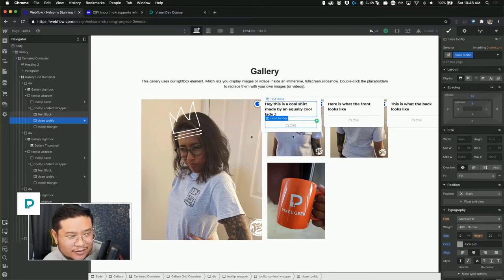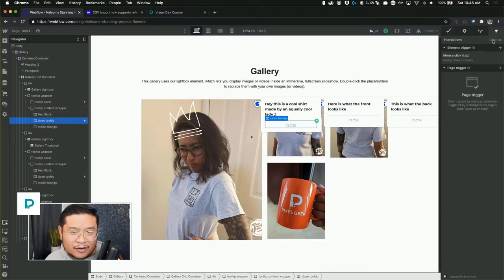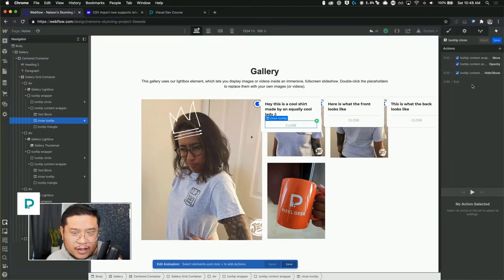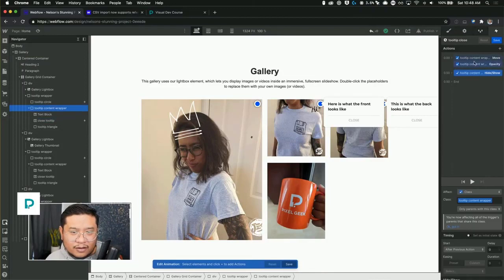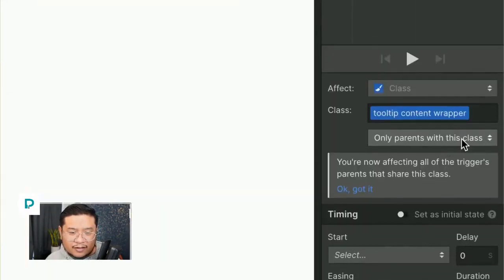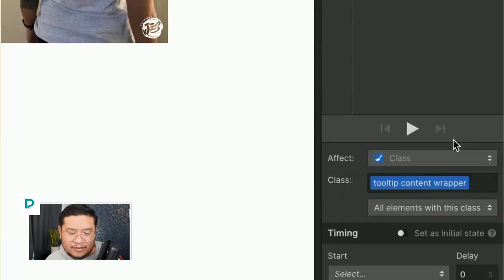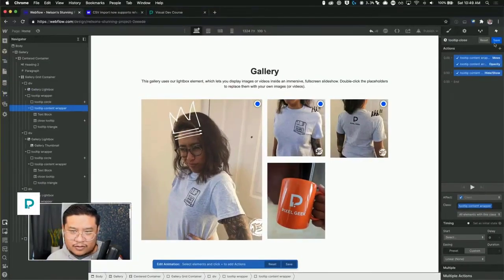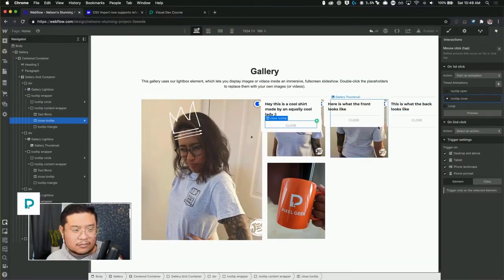So this close tooltip, I'm going to go back into it. And tooltip close, I'm going to set this right here under class. I'm going to set this to all elements. I think this is what's going to do it. Let's try it. Save.